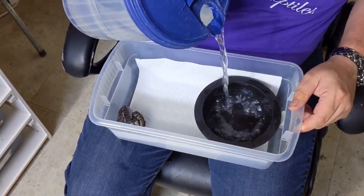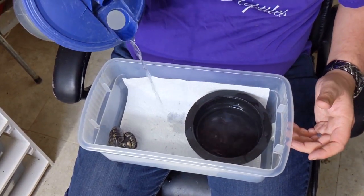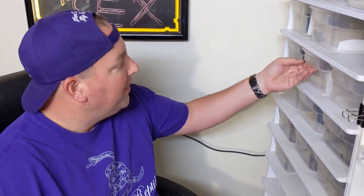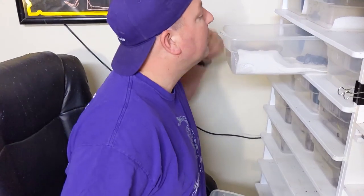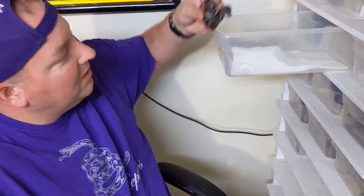So we'll do that. And of course, we'll just moisten that a little bit to help them shed. And you can really see the difference. This is a great time to do that. And then I will see if Question Girl has anything she wants to add in the shed ones.